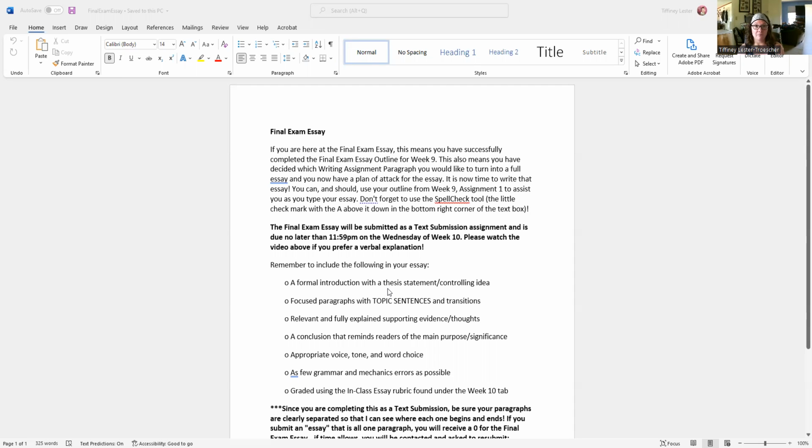Sometimes when students try to copy and paste their document, it's 5 paragraphs. Something happens though when they copy and paste it in the text box, it's just one big, huge paragraph. And that will cause you to receive a failing grade on the final exam essay because 50% of your grade is on organization. So you want to make sure that you still have distinct paragraphs if you've copied and pasted, okay?